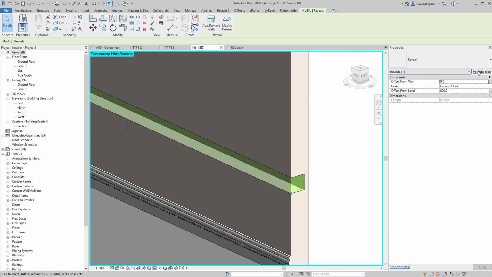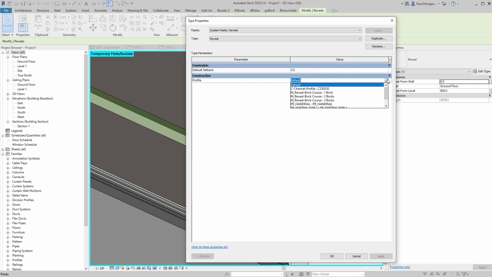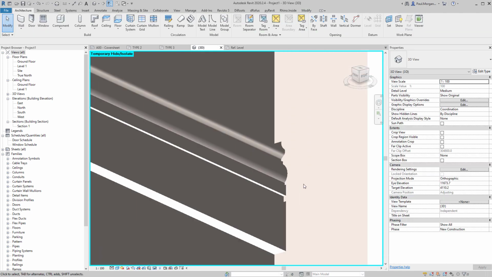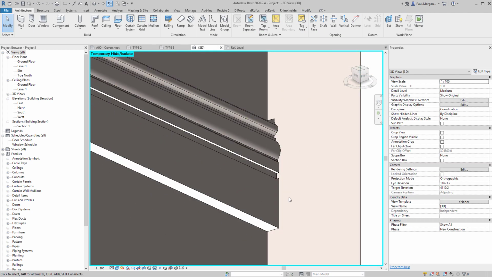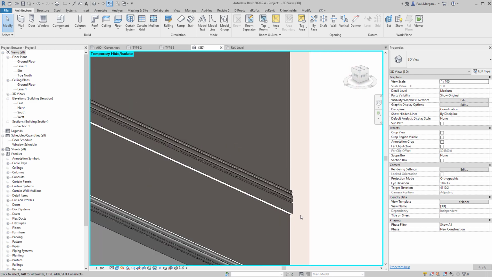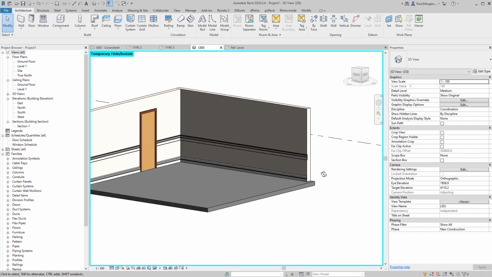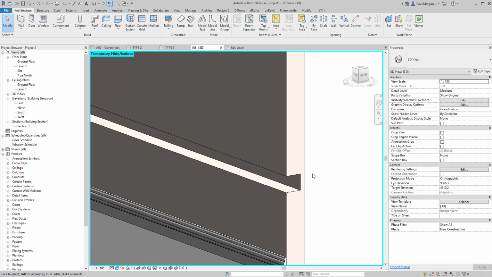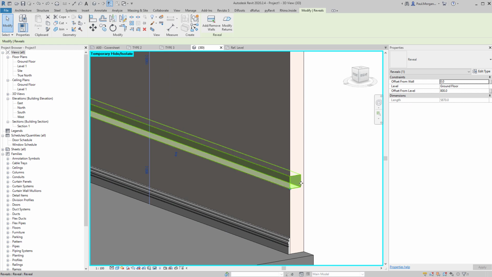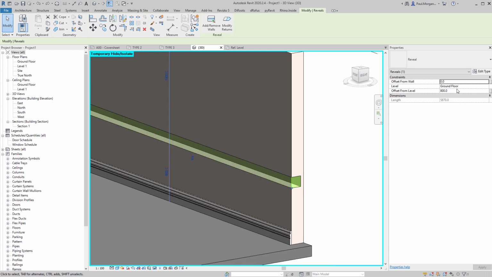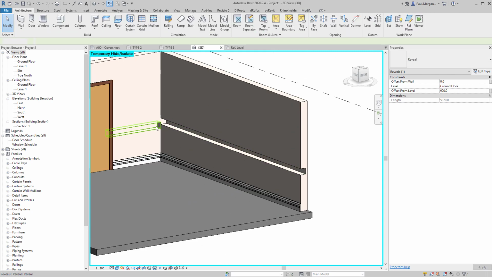So if I click on this, the reveal family has just this default profile. Theoretically, I can use any of the handrails, any of the skirtings we've created. So if I took the second type of skirting and go okay, you'll see now that, in reverse, that profile is pressed into the wall rather than expressed out of it like down here. So you can get some very complex, unique designs out of it. But we'll leave it as this default profile for now, that's fine. I'll move this up to say 900 above the finished floor level, and I'll do the same over here.